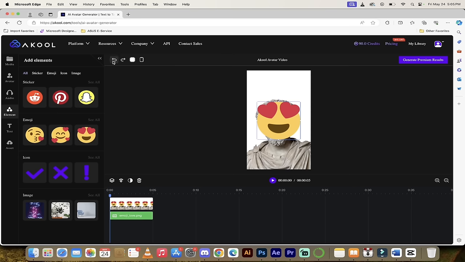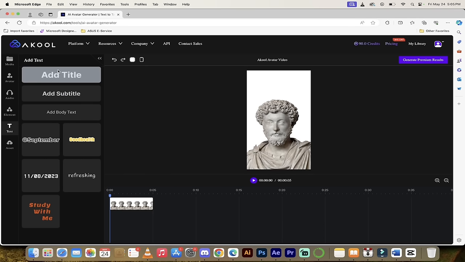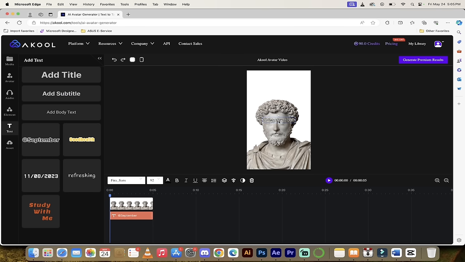I am going to click on this little back arrow. That's the undo button. But I do want you to know that that is available if you're into that kind of thing. Or if you're a TikToker, maybe that's a big thing on TikTok. I don't know. Also, you can add text in here as well. So it's the same type of thing. If I wanted to add some text in this style, I would just click on it. And there it is. It's been added over his head in the middle. I would move it up. And then I could just double click on it and say something like, Marcus. Something like that. I'm just having some fun here. But these are available. Now, I'm going to go ahead and undo that as well.